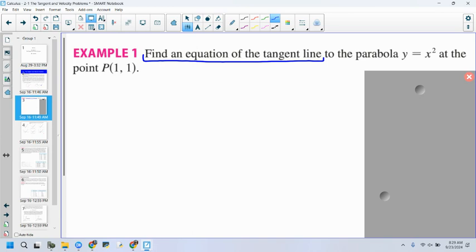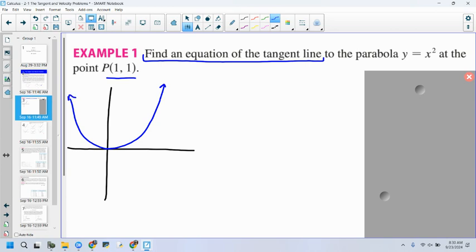Okay, so now, we've got find the equation of the tangent line to the parabola y is equal to x squared at the point 1, comma 1. Notice that I defined where I want it to be tangent. I have to define where you want it to be tangent. Because if I think about the parent function of the quadratic, like where do you want it tangent? Do you want it tangent here? Here? So you have to define where the point of tangency is.